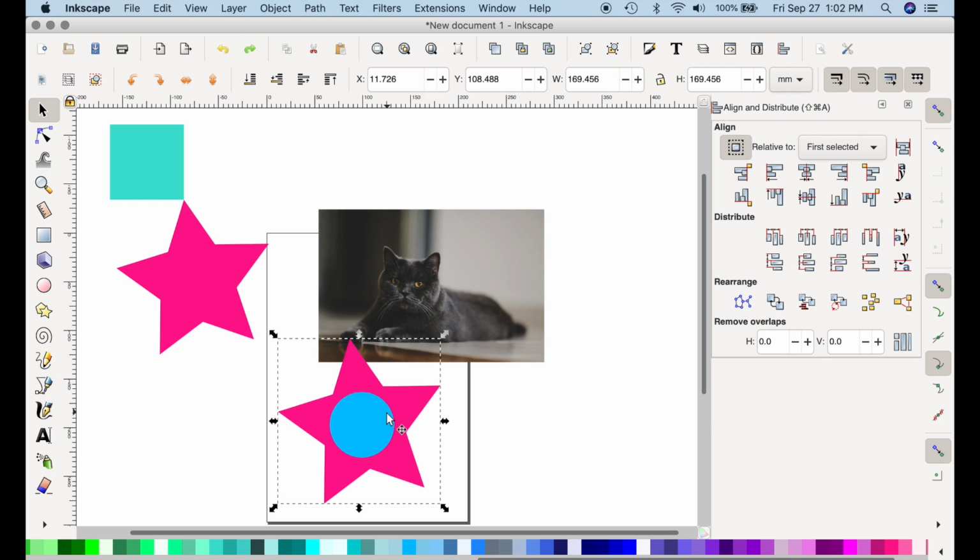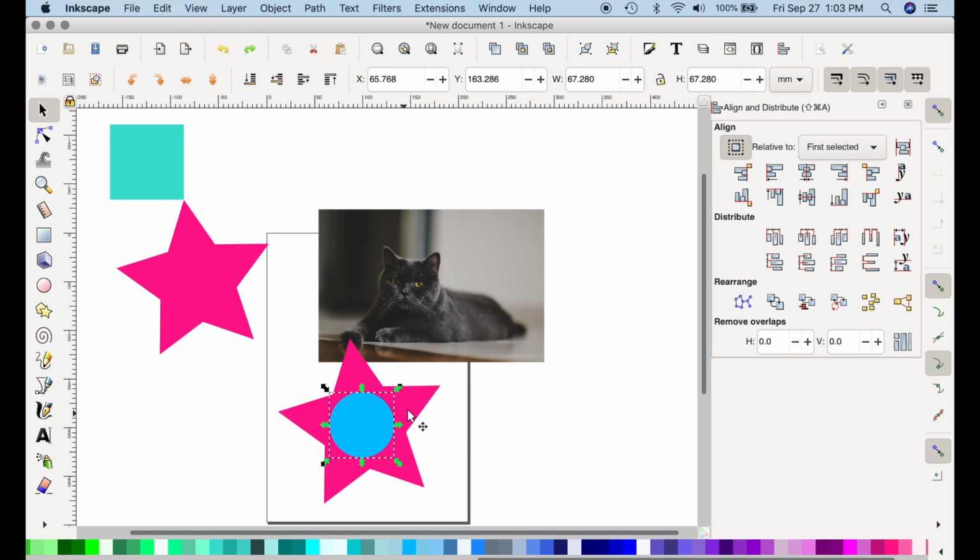Now, if we're doing the inverse, inverse is the opposite. So what that means is instead of getting rid of the star and making everything around the star invisible, what it's going to do is say, no, let's keep the star and let's have the circular cookie be cut out and disappear.